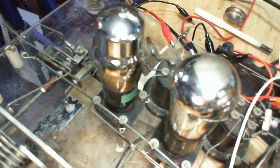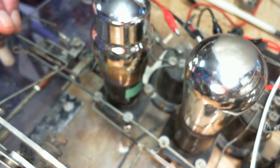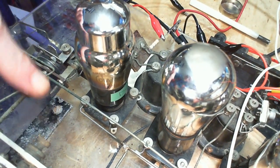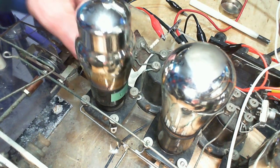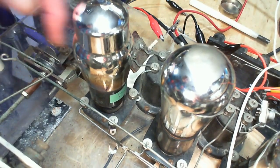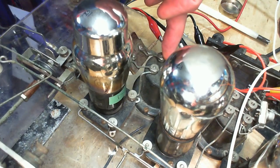So again, I'm not exactly sure which tube I'm talking about here. We'll go with the first one. It seemed to be what it was suggesting. Oh, I'm using automatic focus here, so bear with it. So the grid gets the antenna here. I mean, that's the end of that. The grid gets the antenna. Where's this coil going? How did it ever get out here? Because this guy's grid gets the output of this transformer.